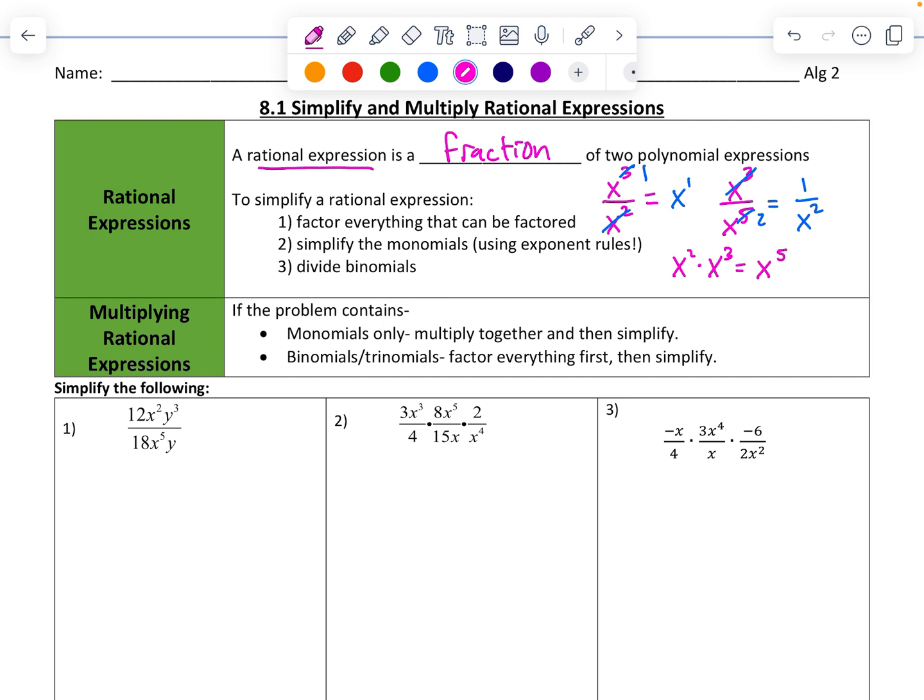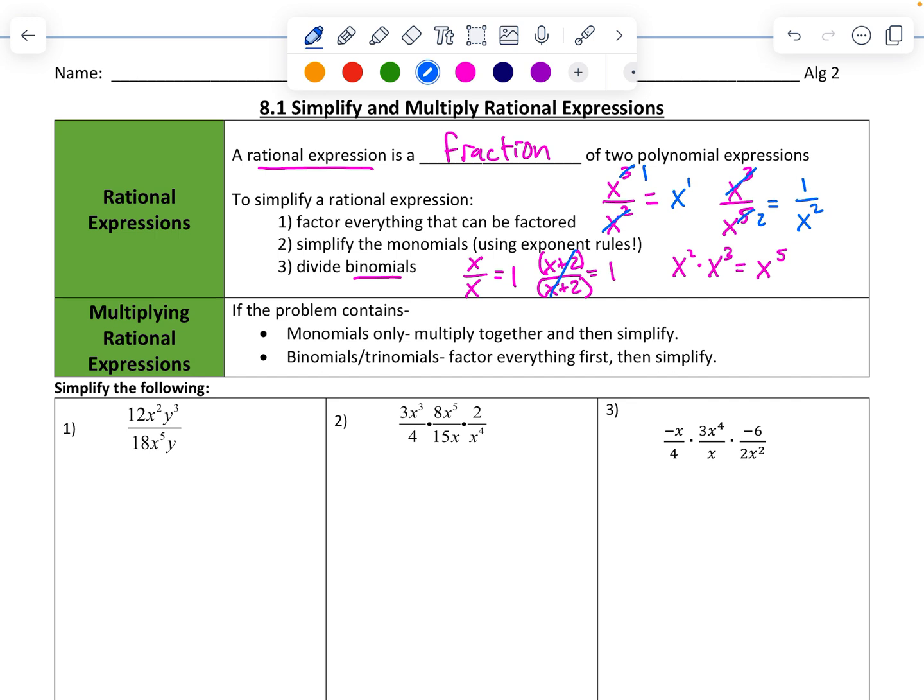When you divide binomials, so say I have something like x over x, anything divided by itself equals 1. So if I have like x plus 2 over x plus 2, that is something divided by itself, so it also equals 1. So that's kind of what it means by divide the binomials, is if you have two terms that match in a group, so like these are groups together, they would divide to equal 1. So a lot of times I'm going to call that canceling them out. They're not really canceling, they're turning into a 1, which is usually invisible.